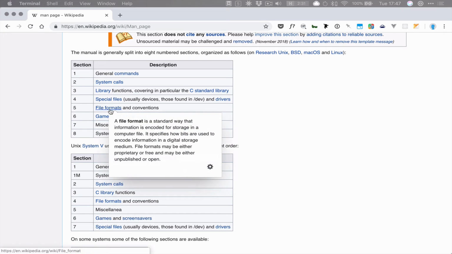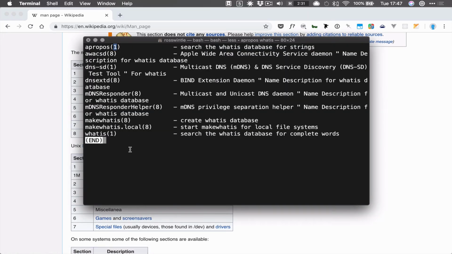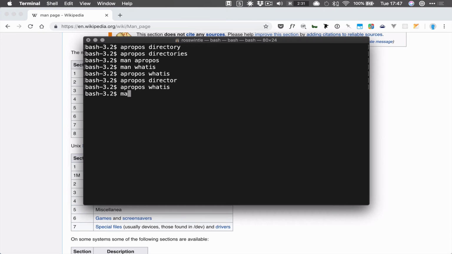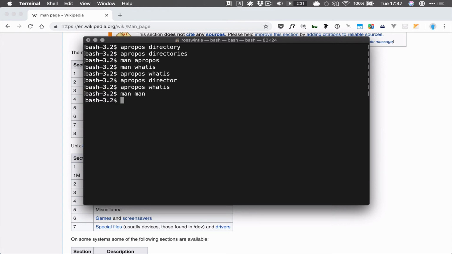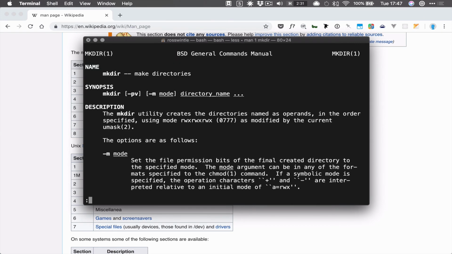And if I switch back to terminal and type man, you should see that one of the options you can pass to man is a section number. So if I want to search a particular section, then I can do, say, man 1 mkdir, and that shows me the mkdir command from section 1 of the manual pages.